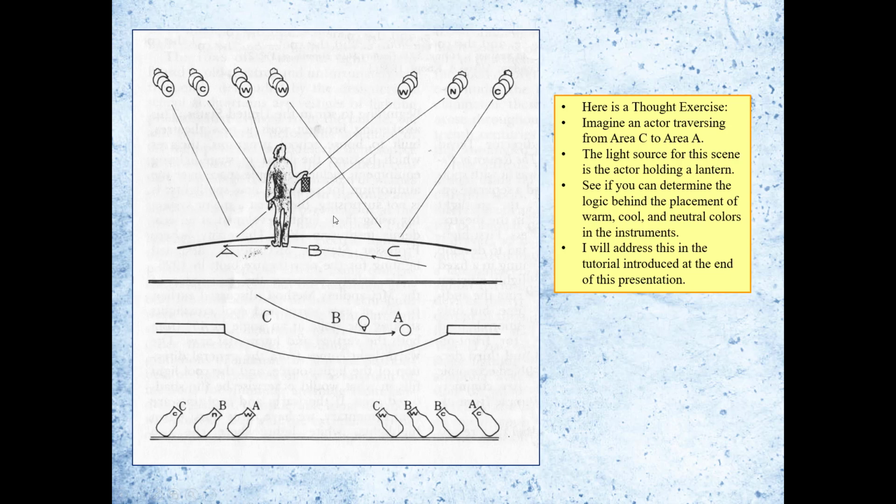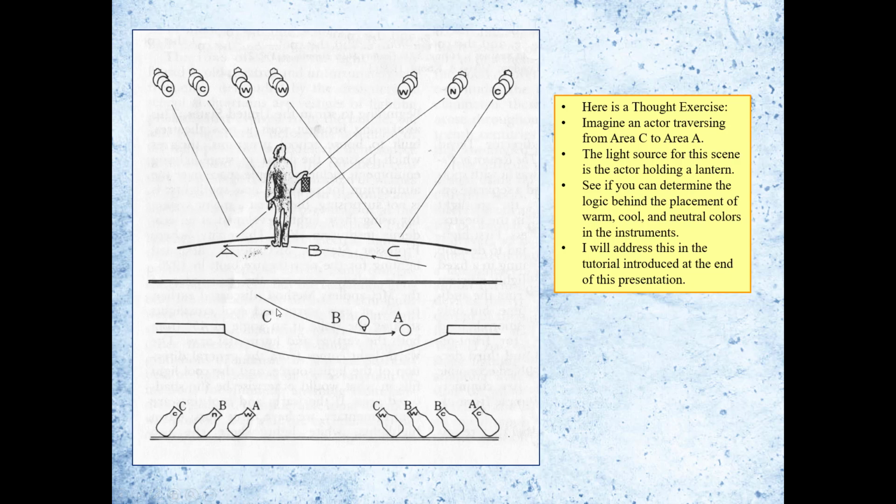Here you can see, if you see my cursor moving about, a view of a person on stage holding a lantern, and this is the light source for this scene. This is looking out towards the audience, obviously, and then down here's the plan view. So imagine you have an actor in area C. Now, the warm is going to be on the same side as this gentleman. So for C, you can see W for warm. That's going to hit it, and the opposite, of course, is going to be the cool for C.